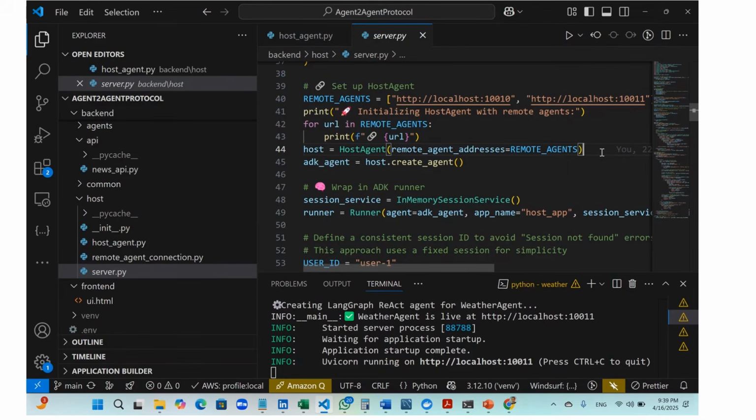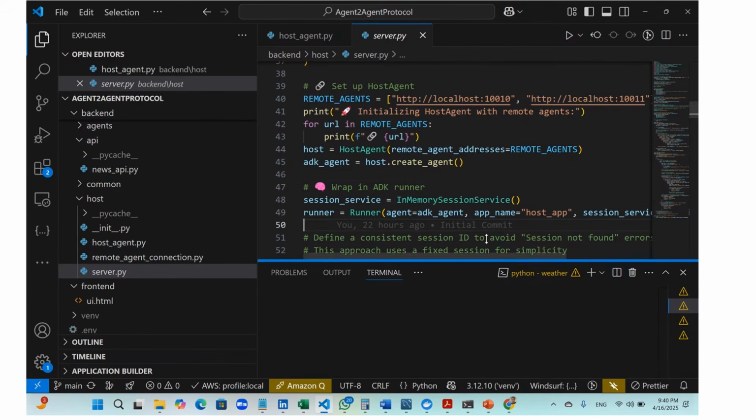You can see here I'm creating a host agent by passing remote agents and calling create agent. Right now this host agent knows that it will connect to these two agents, get their agent cards, discover them, understand what they can do, and use them.